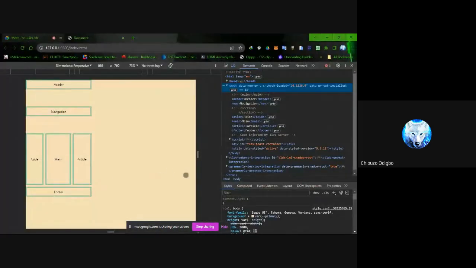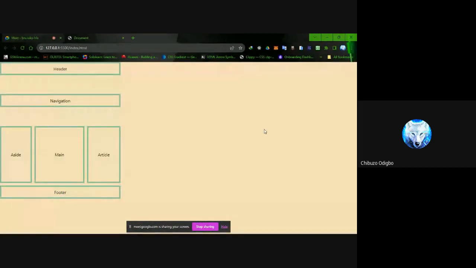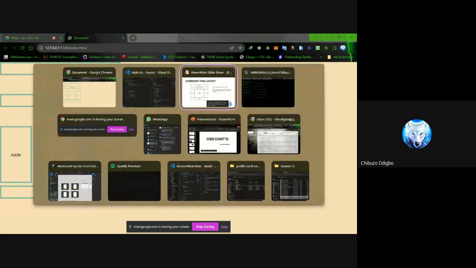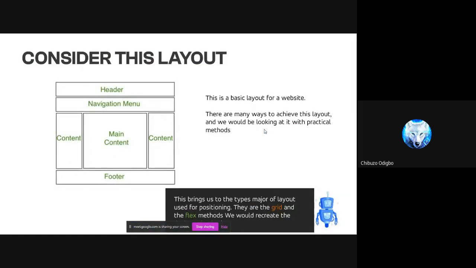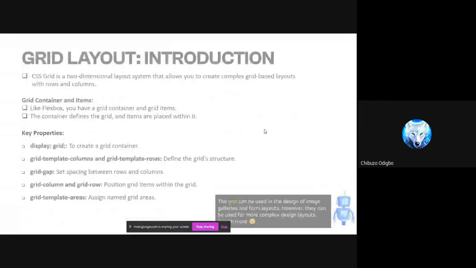Okay. So that's it about that. We will see that we have successfully created an outline, but it is not as perfect as the outline that we want. So that's that about grid. So you can see the difference between grid and flexbox, and how you can be design intuitive about using it to make your designs.